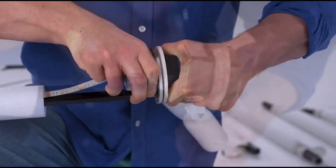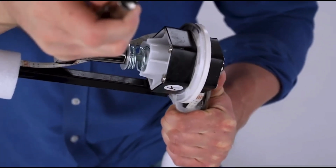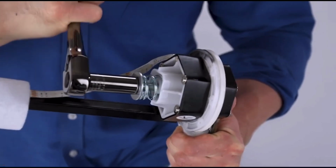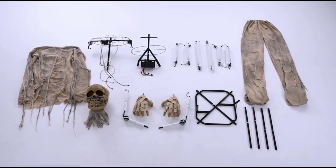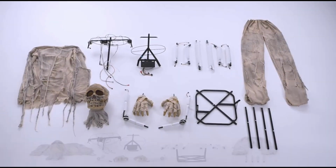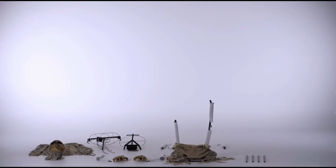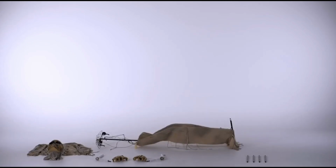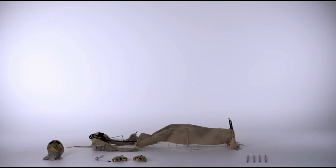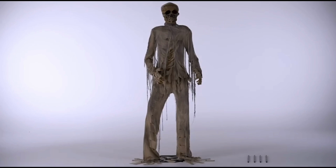I guess my biggest question is, is it outdoor rated? Is it meant to go outside? Because this is a 12-foot animatronic, and I don't know if Jimmy really thought that far ahead, because the Seasonal Visions ones are outdoor rated, and they went and did a whole animated item. So that is the really important question we should be asking: is this one outdoor rated? Is this what I'm going to be picking up? No, because I really don't have a use for it.